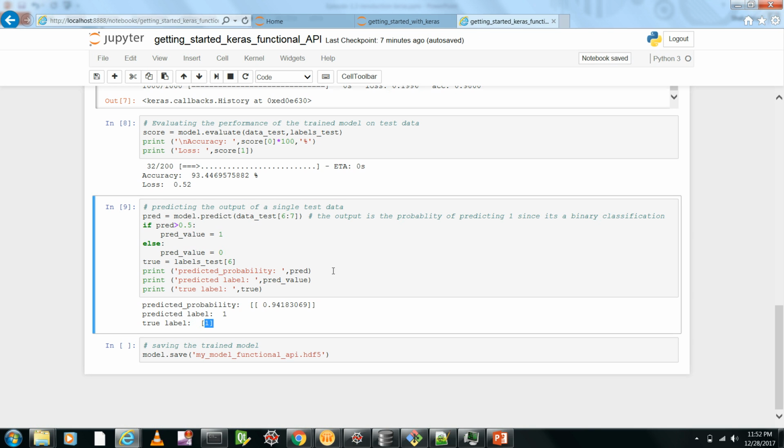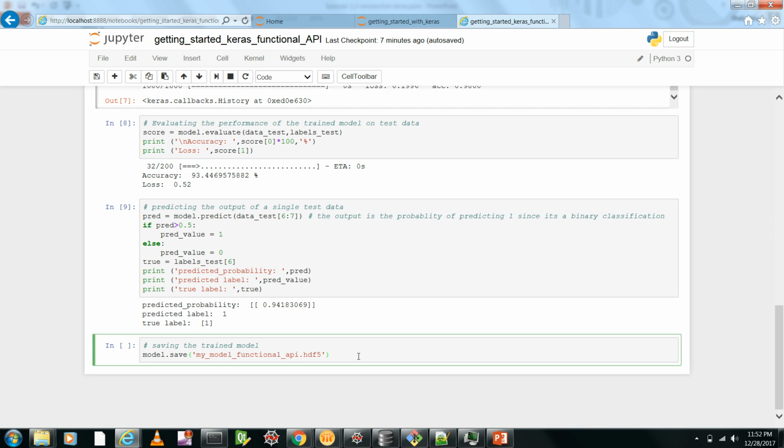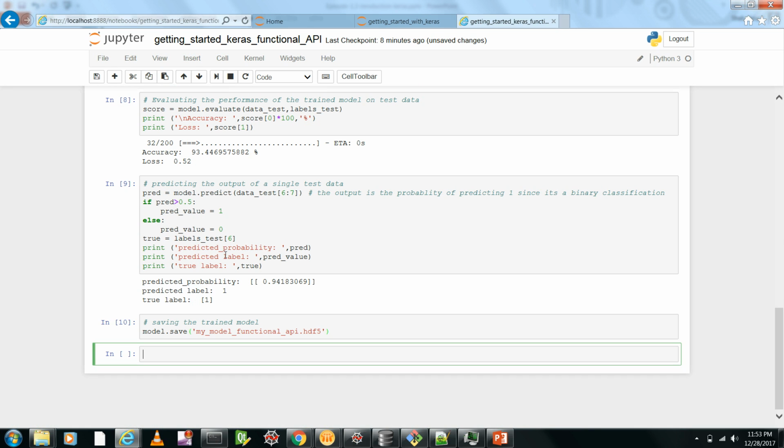Since it's a binary classification problem, you will have just one unit predicting the probability of 1, and for 0 it will be 1 minus the probability of 1. And if it was a multi-class classification, then you'd be getting the probability of each class. Okay, and this is just to try out and get started with Keras, and there are a lot of tutorials there. You can try out the true model. This is just a dummy model. And you can save it using this command.